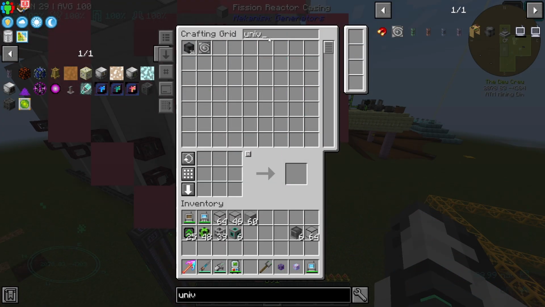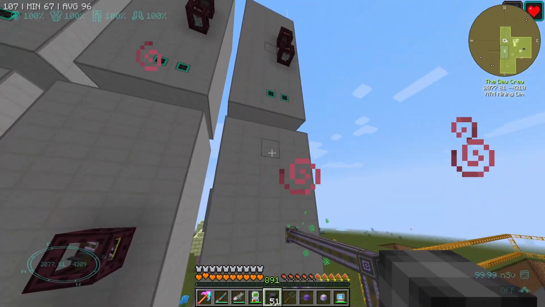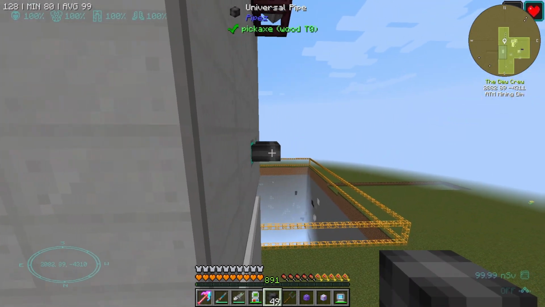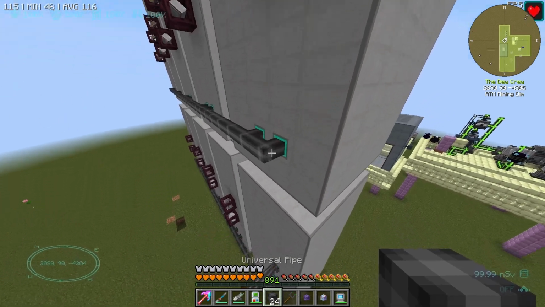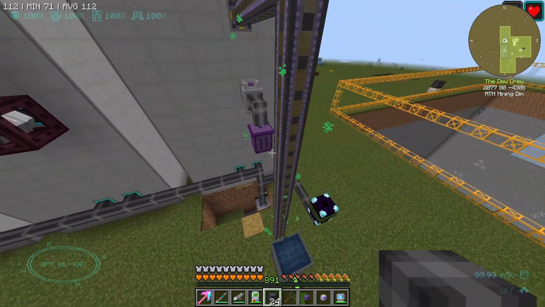I'm going to need to grab a hold of some universal cables. Hopefully 51's enough. It might not be, but I guess we'll find out soon enough. And for starters, they run along like this. All right, so they run along like that. They're all inputs, so you don't have to configure them at all. And then I just need to bring it down to these pipes here.